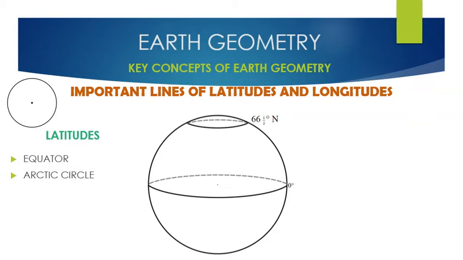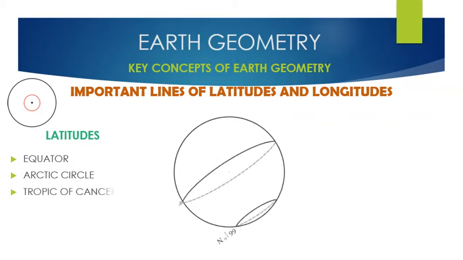The Arctic Circle, if we're to look from the top of the Earth, will be a smaller circle, like you can see in this diagram. It's indicated in red so that you cannot mistake it for the equator. If you've been asking what that dot is, it's just the North Pole. The Arctic Circle is also very important. You should know where it is in case you find a question that relates to it.